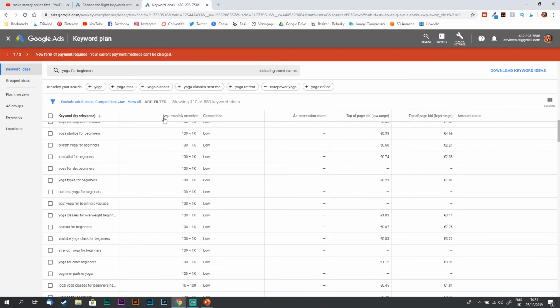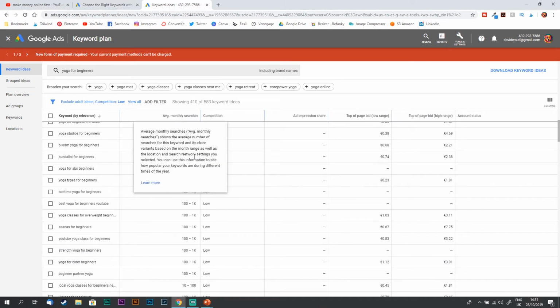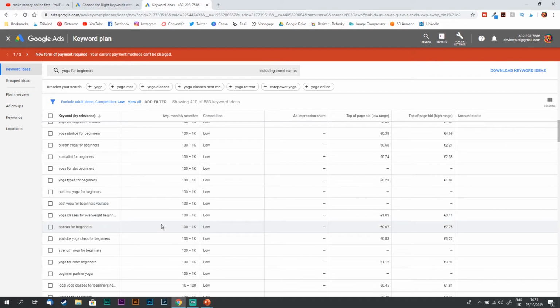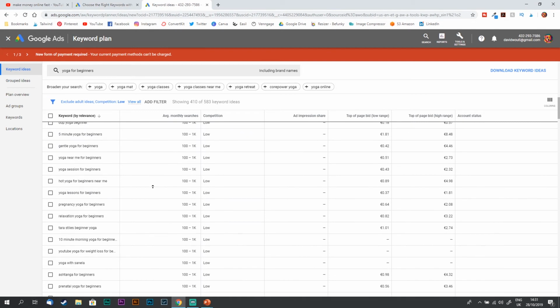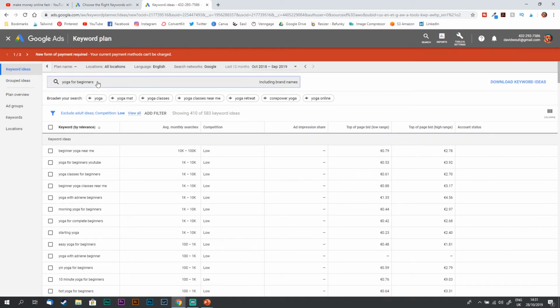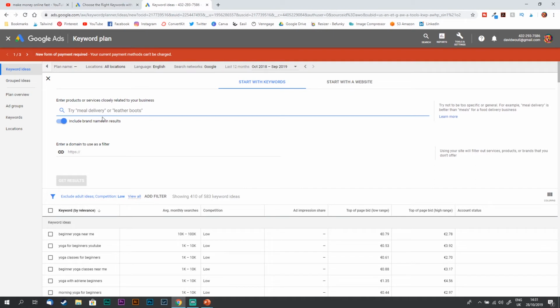Now these are on Google searches, so they're not specifically YouTube, but a lot of the time these searches will have a similar relation on YouTube as well. So we've got a variety of different options here. What we can do if we have more competitive keywords, so let's type in something like, let's say we've got a tech channel, and we've got the latest Chromebook. We want to make some videos about Chromebooks. Let's see what options we can get.